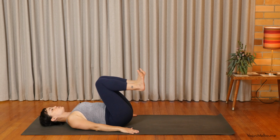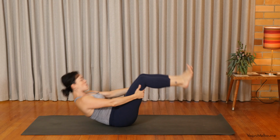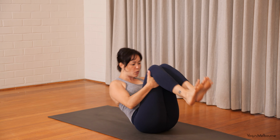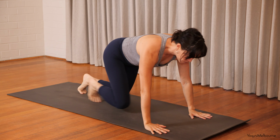Bringing the knees in towards the chest, hands behind the thighs. And we're gonna rock ourselves up and down a couple of times. Just taking an inhale, as you exhale, curving the spine as much as you can, letting the chin tuck in. Just curling yourself into a really little ball. And the next time you come up, crossing the legs, and then make your way into your tabletop position.